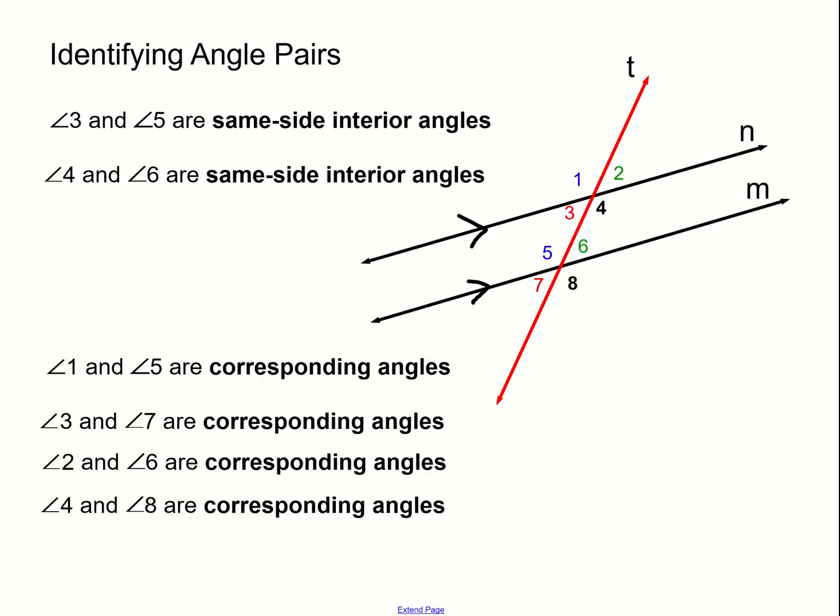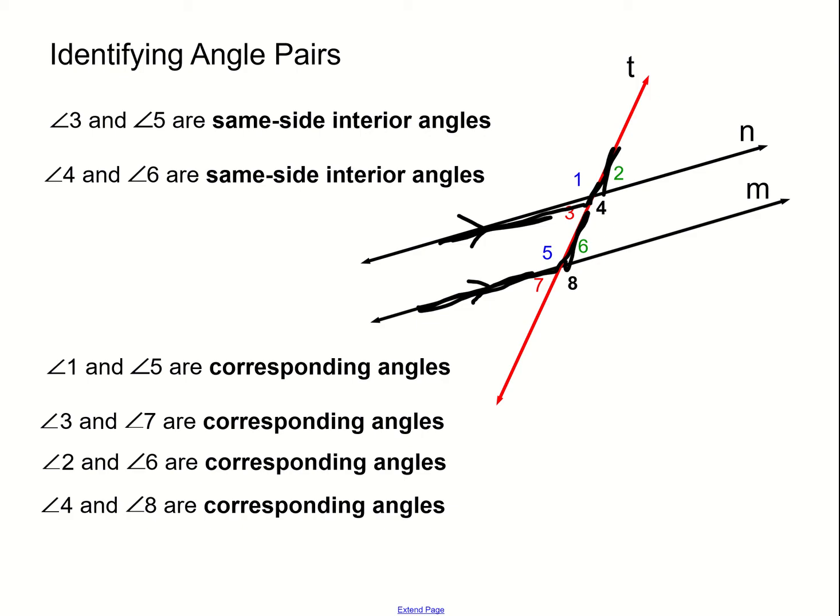And then let's talk about corresponding angles. So corresponding angles also tend to be on the same side of the transversal, but the difference is that they are literally the same type of angle, so like the same measure. So if you think about it, angle 1 and angle 5 are in blue here. They're on the same side of the transversal, but they're actually the same type of angle. So if you look at this and this, that's the same type of angle as this and this. So you can see that they open up in the same way, and they're in the same relative positions. So we call them corresponding.